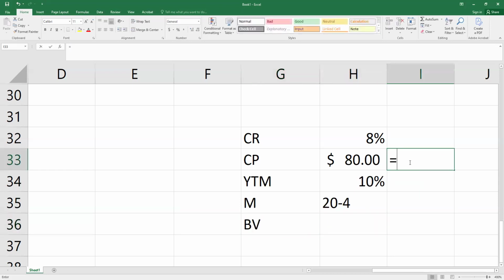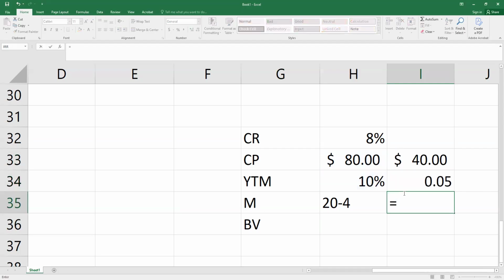It means that the coupon payment should be divided by 2, YTM should be divided by 2, and the maturity should be multiplied by 2, like 16 multiplied by 2, not the 20, okay? Please be careful when you're reading the questions. It could be 3 years ago, 2 years ago. Just pay attention. We have got 32 periods.